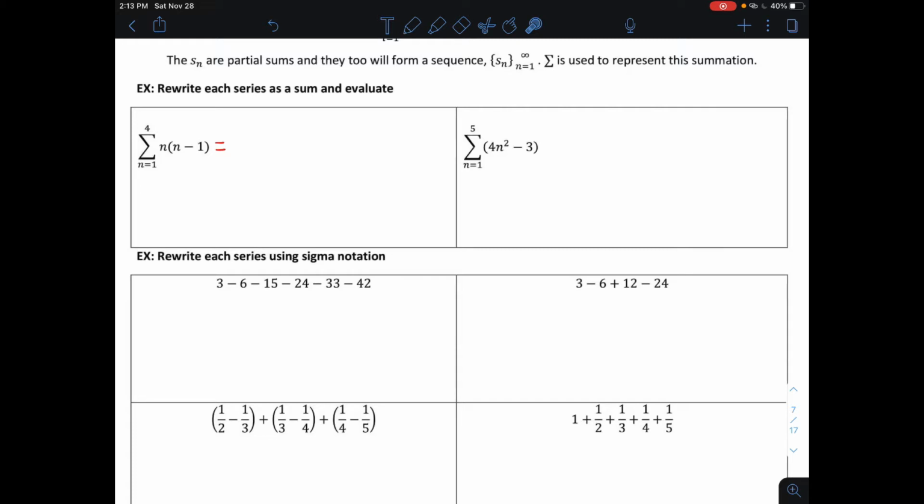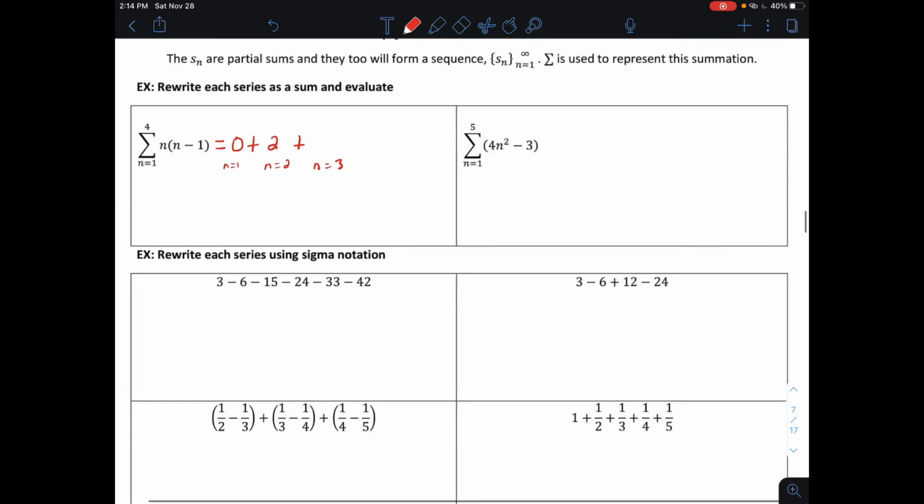You start by putting this first number in for n and writing down what you get. So we get 1 times 0, and so our first number is 0. And then plus, we increase the size of n. That was when we put in 1. Now we're going to put in 2 and reevaluate. So it'd be 2 times 1, we get 2, and then plus, now we're going to put in 3 to see what we get for the n.